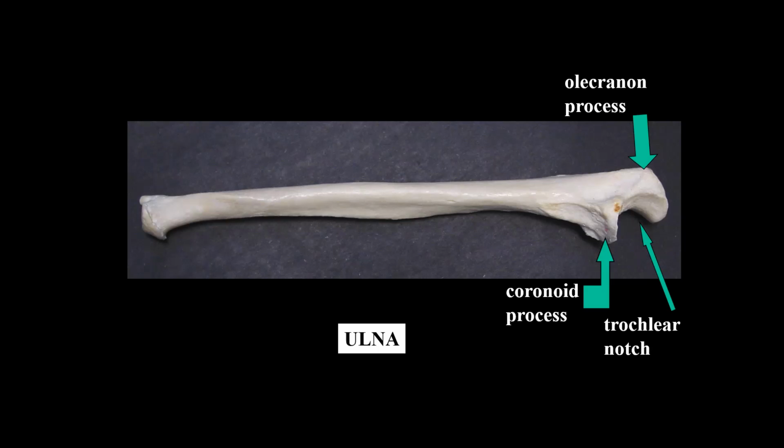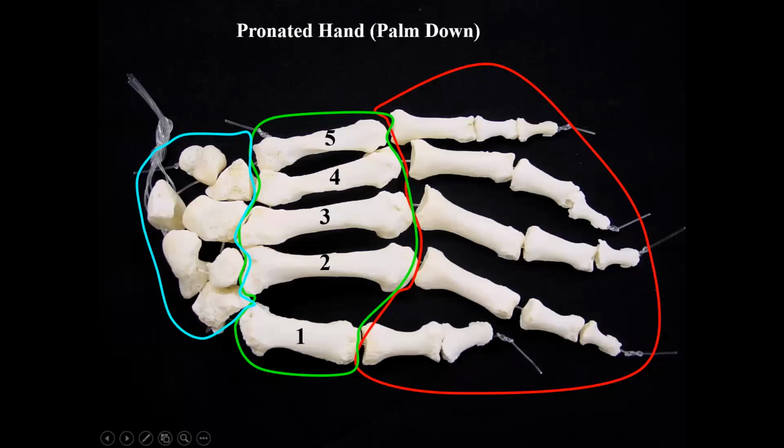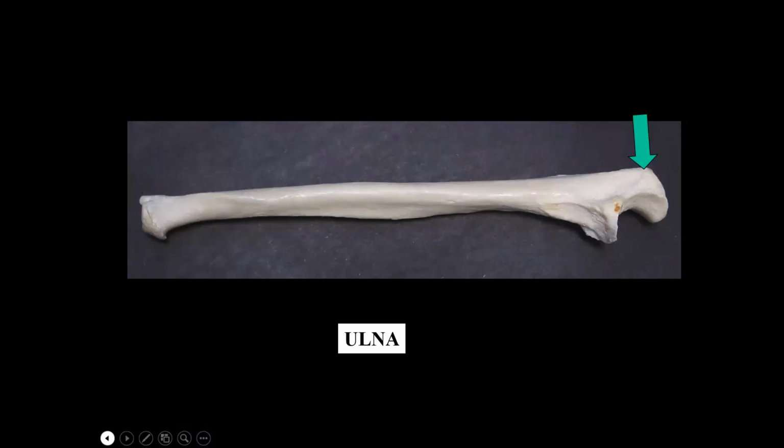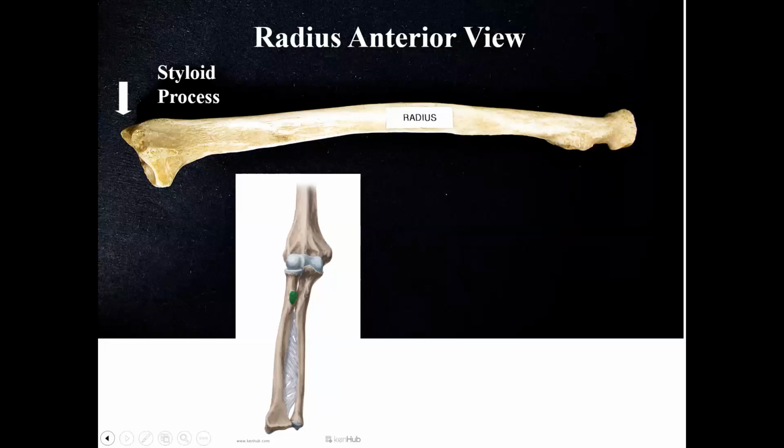And so we move our arm, we move our elbow, by pulling on the ulna. The olecranon process is our elbow. We move our elbow by pulling on that with our triceps. And then down here is our styloid process. So now we know where our elbow is. It's called the olecranon process. Let me go back here. I want to say one thing about the radius.